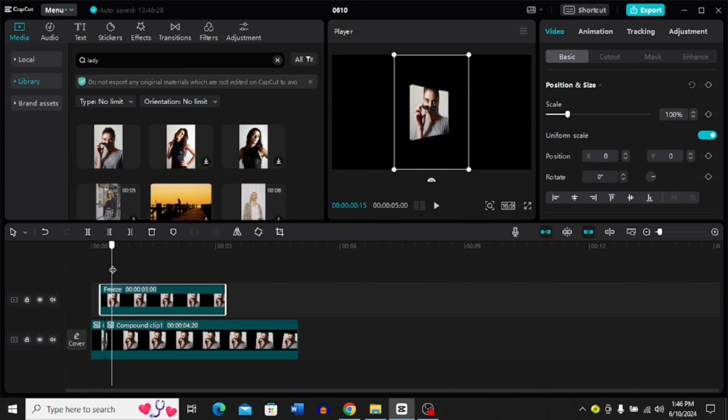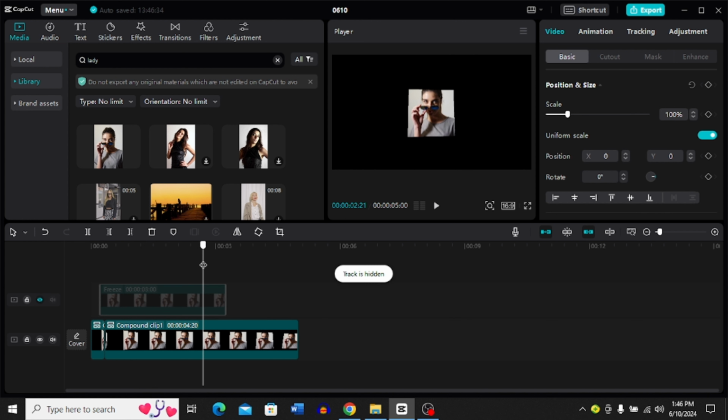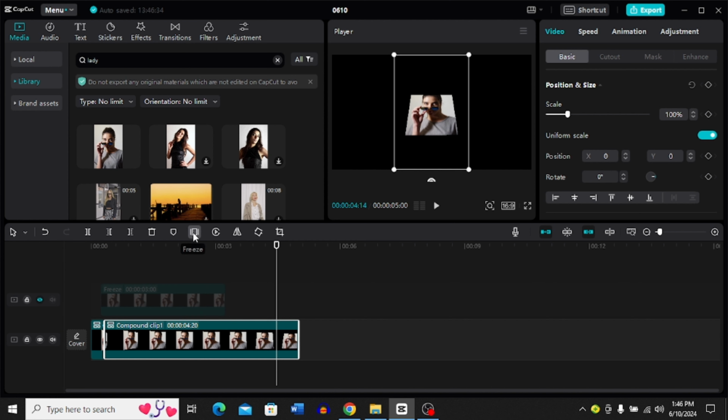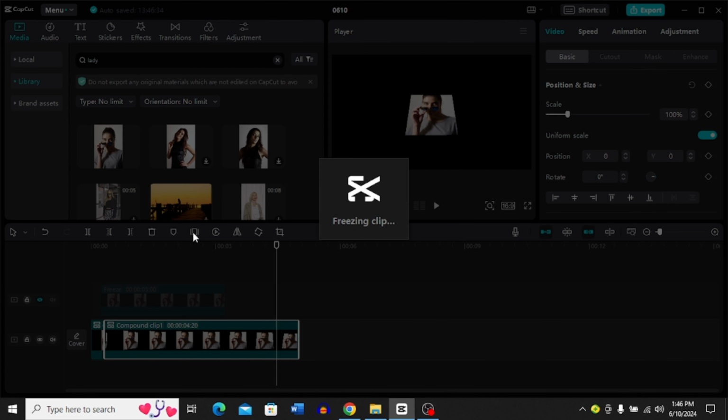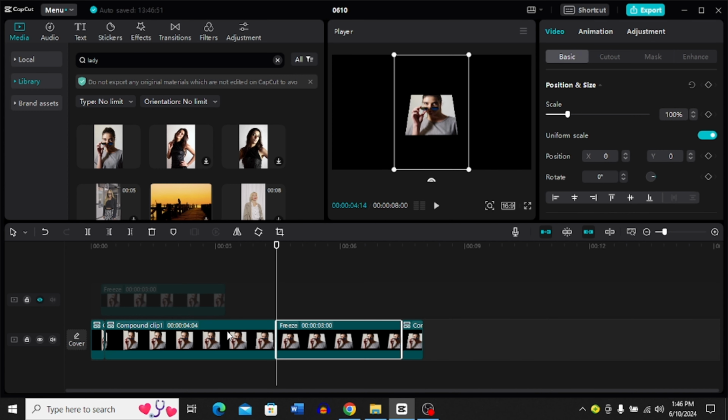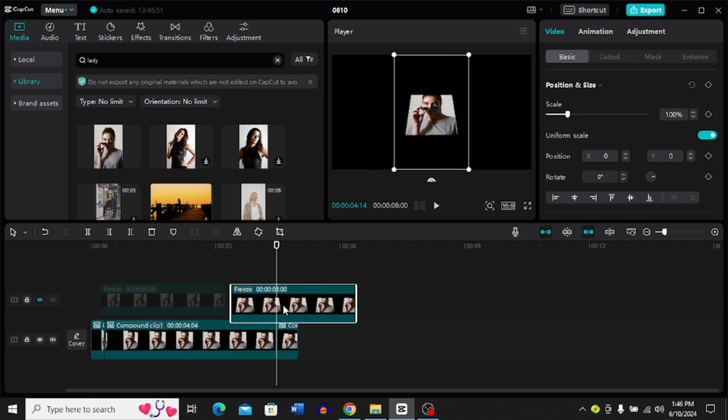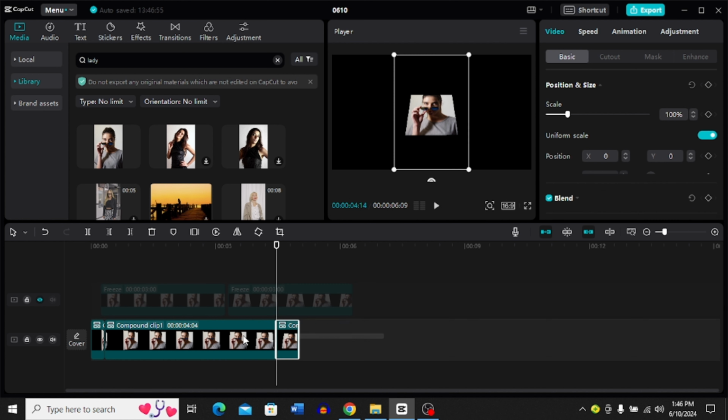Now just choose the second perspective that you want. I'm going to just hide this one so I can see this track only, and now you can see which perspective you want. For the second one, I want this perspective. I'm going to just freeze it over here by using the freeze section. First select the clip and then just choose to freeze it, and once you freeze it over here, you can just move it to the second layer and just delete the remainings.